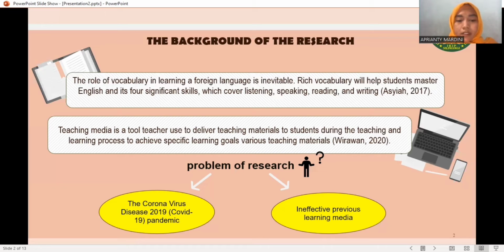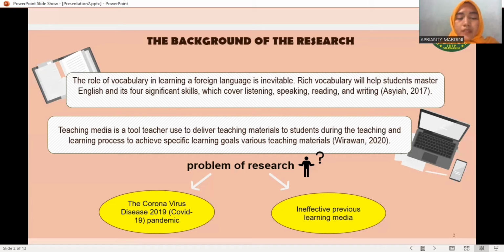The coronavirus disease 2019 or COVID-19 pandemic has resulted in all students at the school level being advised to study at home until the situation has changed, and ineffective various learning media.